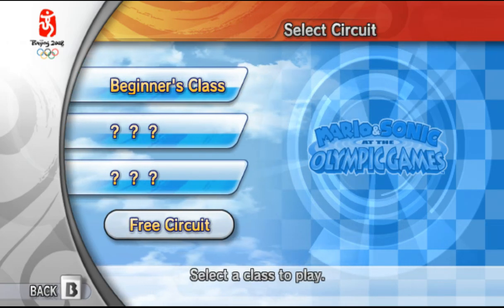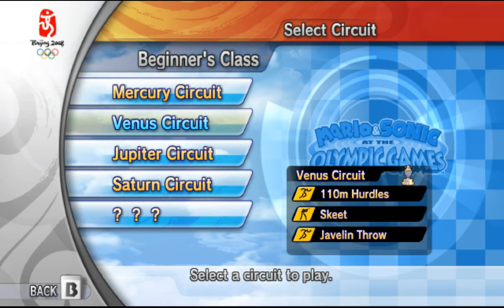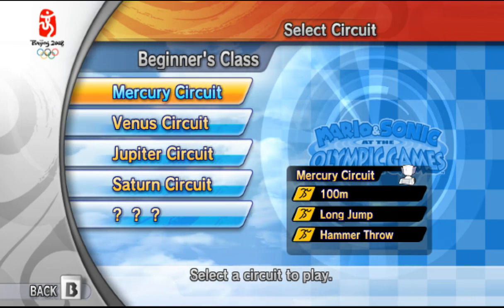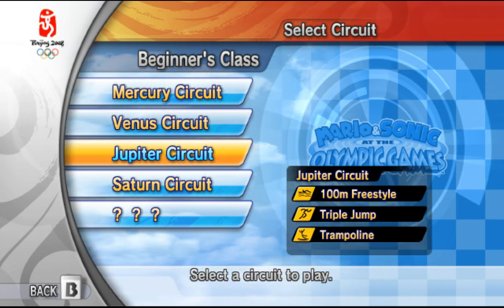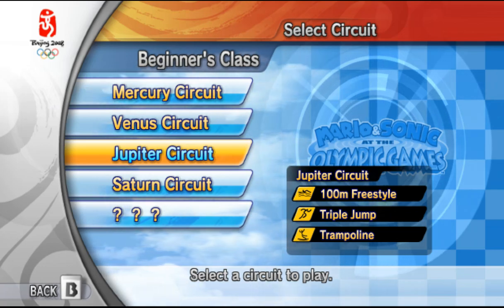Somehow. We've been working through beginner's class. I mean, I did the first two here. There's two more and a secret one. Look at that, they've got a completely different trophy shape. So, Jupiter Circuit. I don't know. Freestyle is swimming, and then triple jump, and then trampoline.